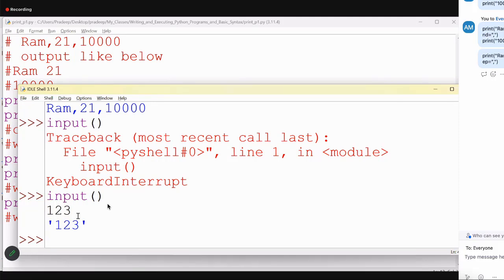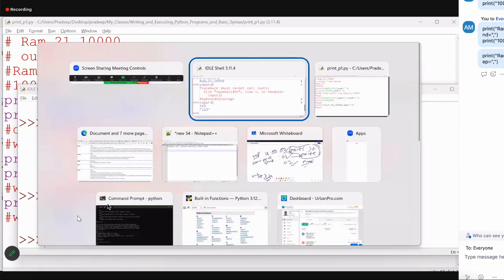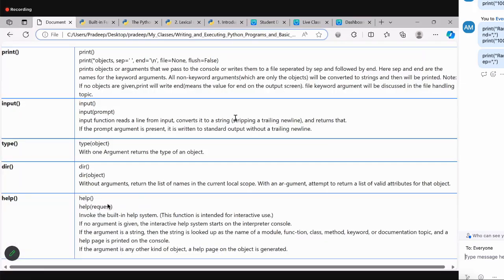Enter key, correct. So when you are pressing the enter key, it means that you are passing a new line also as an input. Okay, so it will consider every input: 1, 2, 3 and the new line. Now the problem is, ideally as a user, you only want to consider 1, 2, 3 as the input, not the new line. That is why it says stripping a trailing new line.